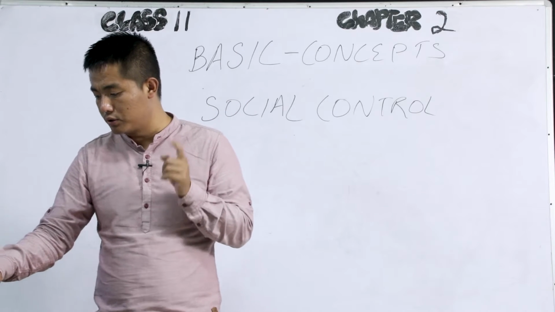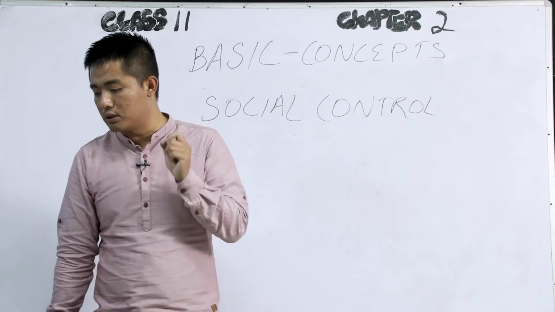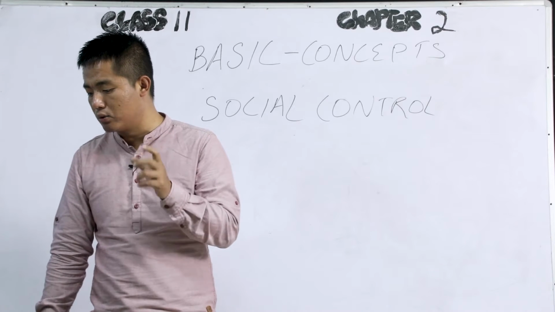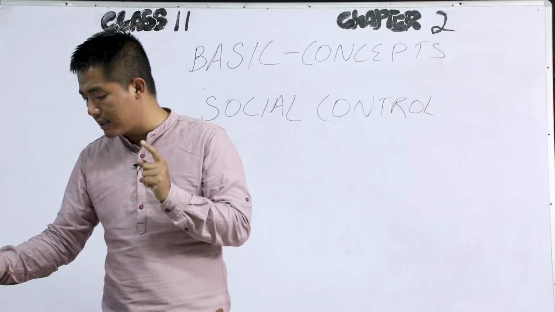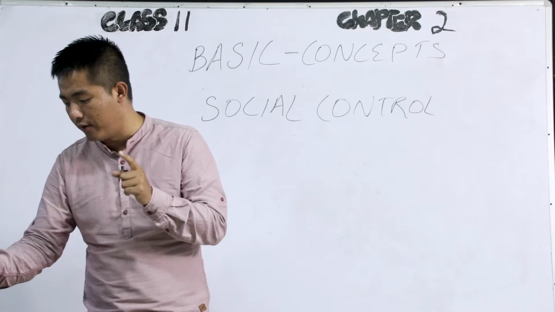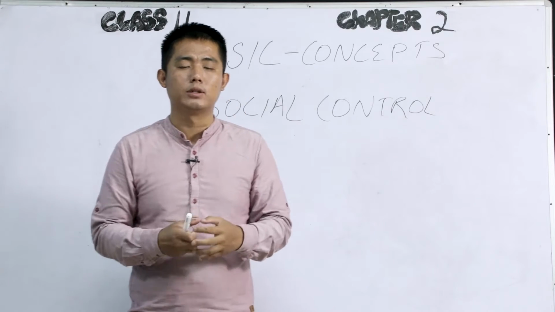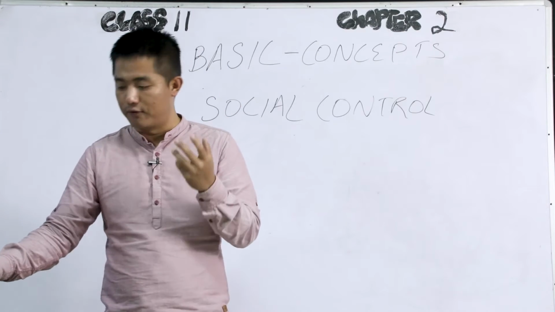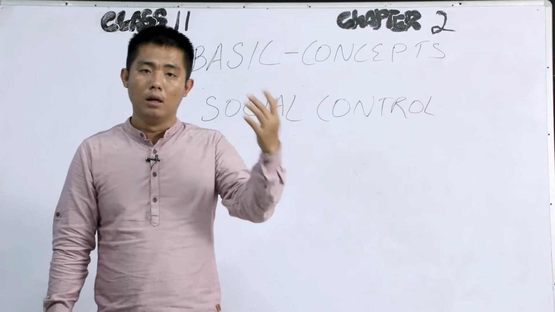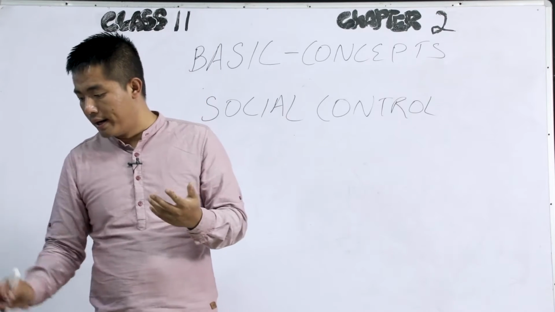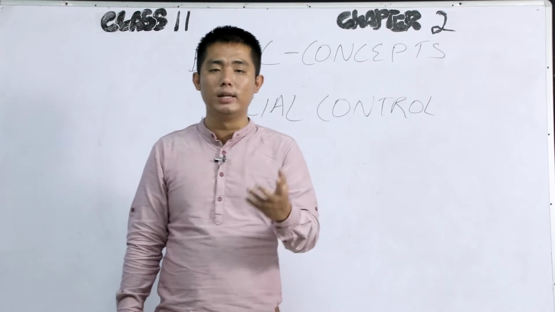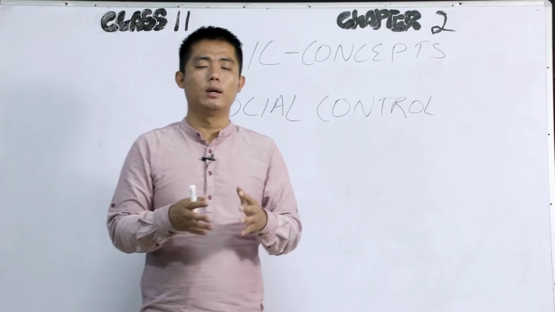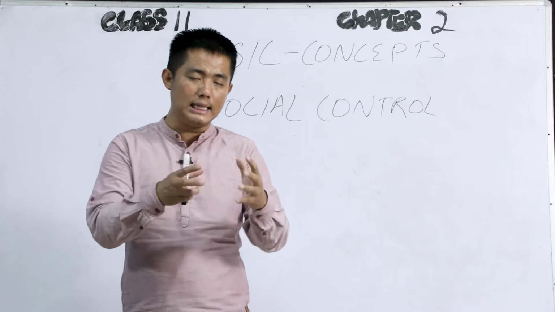And E. A. Ross also says that social control refers to the system of devices whereby society brings its members into conformity with the accepted standard of behavior. It means it brings the members of every society into conformity. Conformity means obedience towards the given law and order, or action in accordance with the prevailing rules and regulations, or the social moral conduct, or the social moral orders in society.